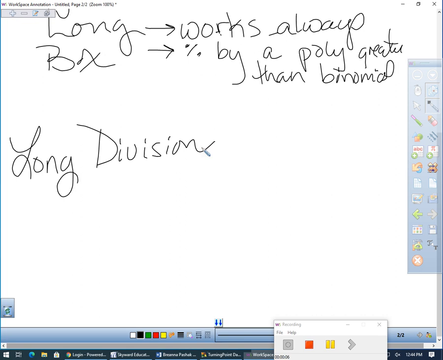Yes, very good, Alyssa. All right, long division. What you are dividing by is always going to go on the outside. So let's say I have x to the third plus 2x squared minus 7x plus 1, and I'm going to divide by, we're going to start off easy with a binomial because we can use it on anything, right? And let's go with x minus 1. We're going to divide by x minus 1.